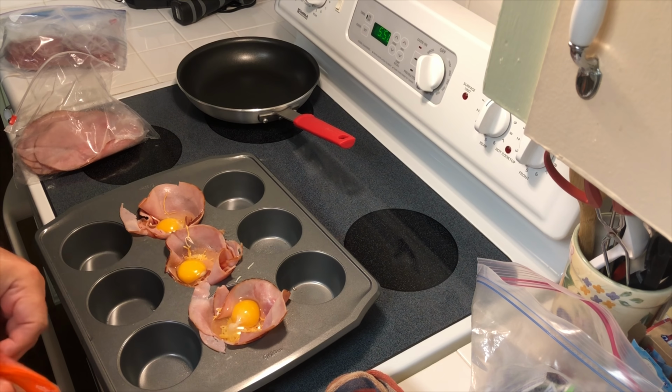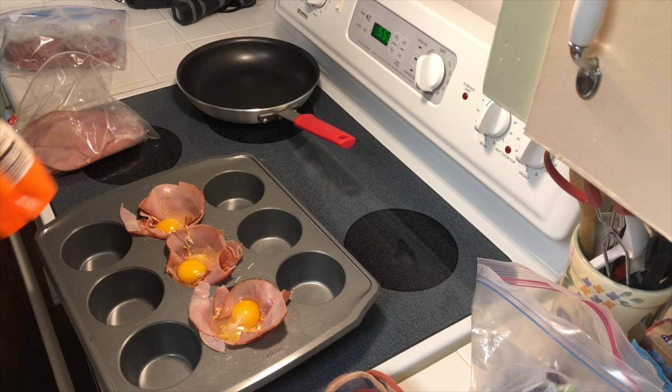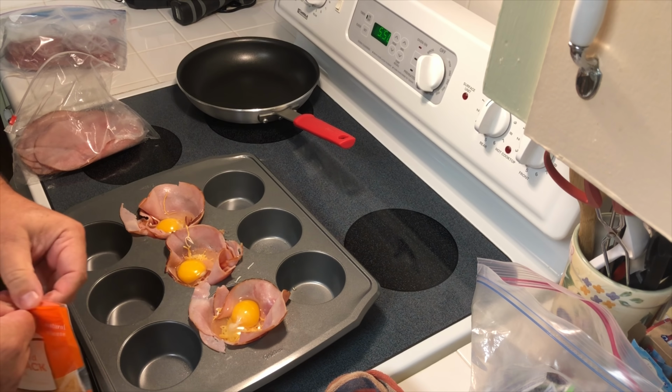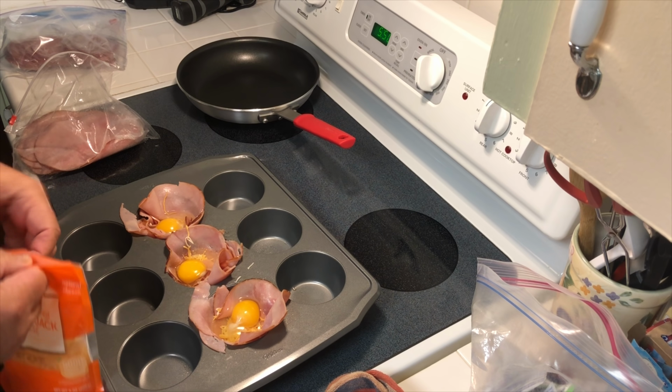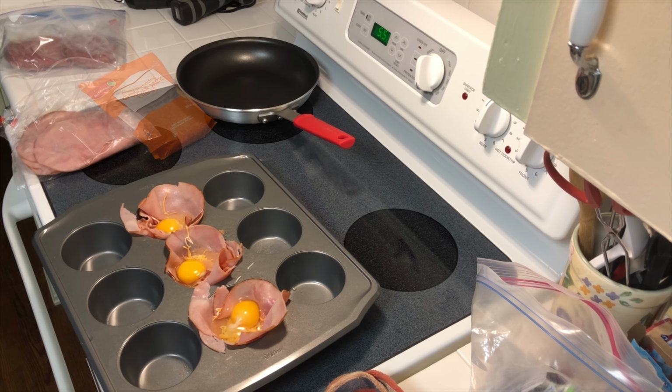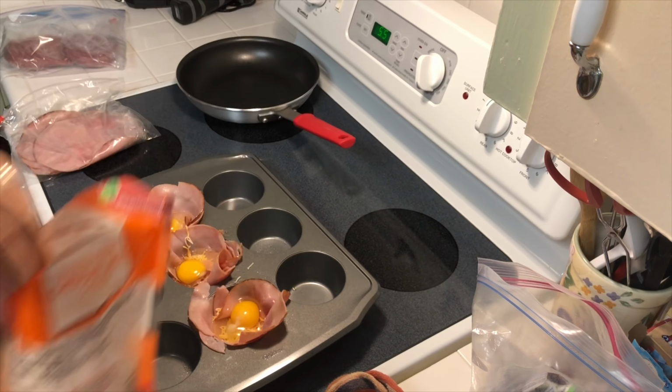Oh, come on, why won't you open? Oh, for the love of God. I'll open that later. All right, when this oven preheats, I'll be right back. It's pretty bad when the bag of cheese outsmarts me.